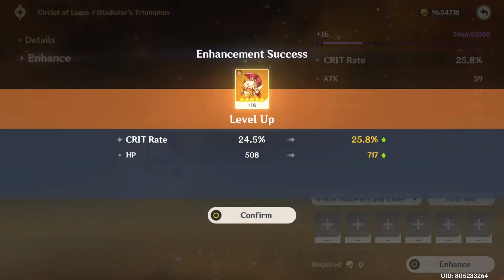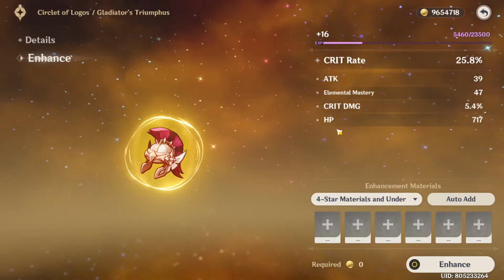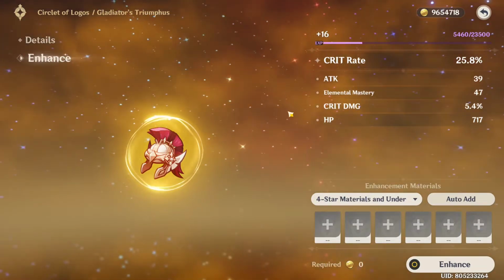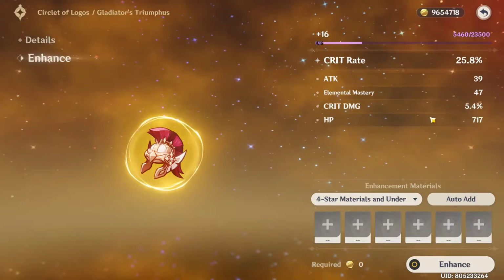But if you really need this piece for a character, for example, you're building a character right now and you really need the glad piece, you can go ahead and continue leveling it up. However, for me, I don't really need this so desperately, so I'm gonna stop. This is a good example for when to stop rolling, because this is not good at all.